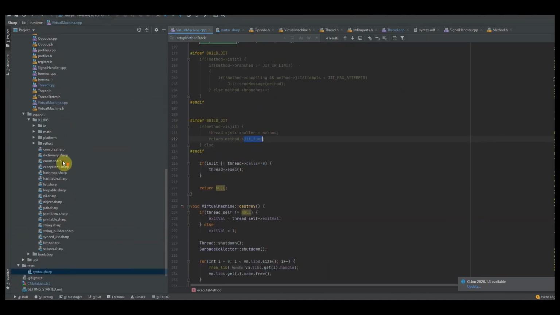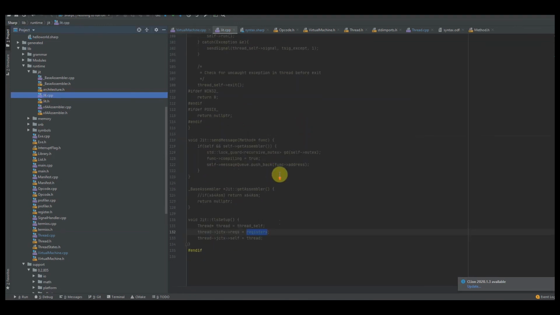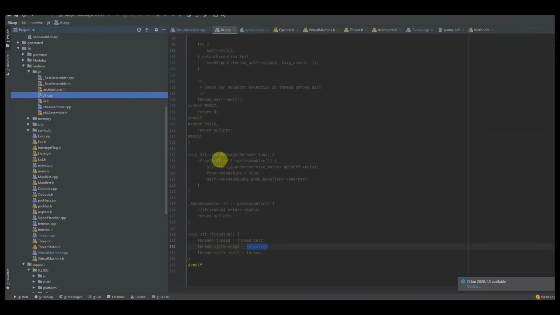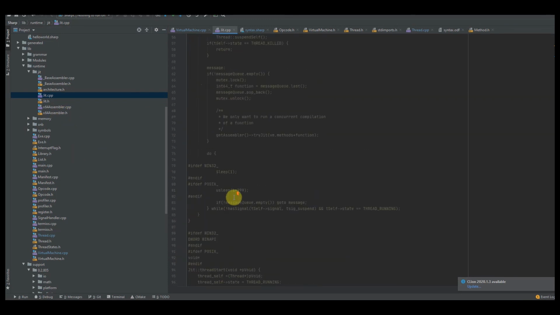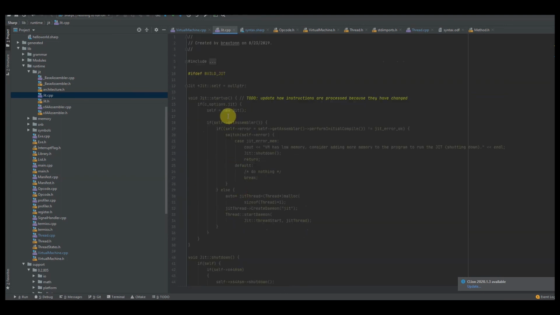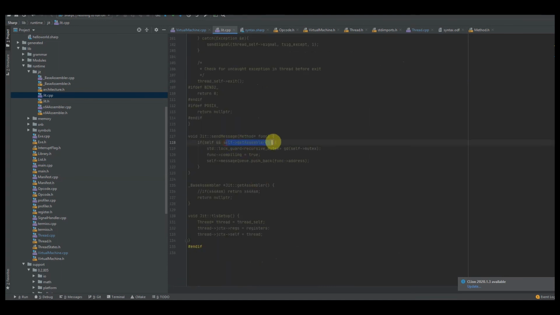And that's it. So now let's go to the actual JIT code, and we're nearing the end of the video here, so we should be done shortly. But what we do for sending a message is we just check to see if self is not equal to null, and self.getAssembler is not equal to null. Self is going to represent the actual reference to the JIT system. So up here we create a new JIT pointer, so that's what that is. But then we check to see if the assembler is not equal to null. That's just going to be a reference to the assembler object. We'll get into how that stuff works later.